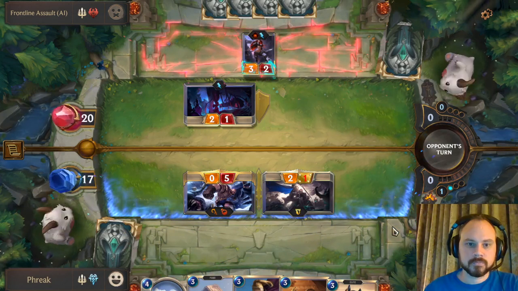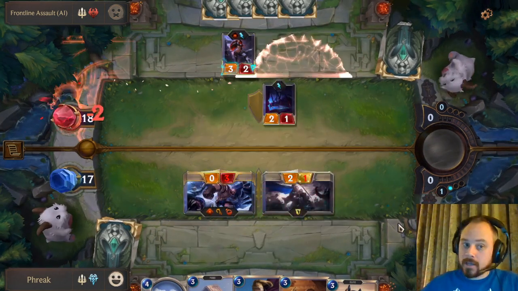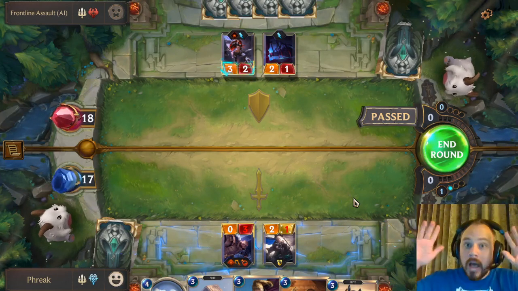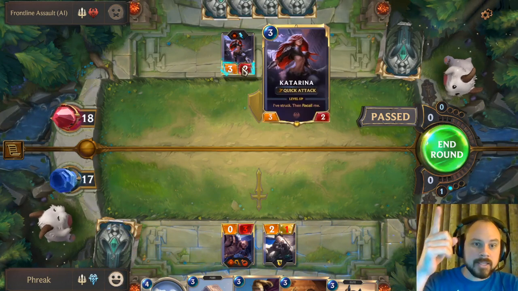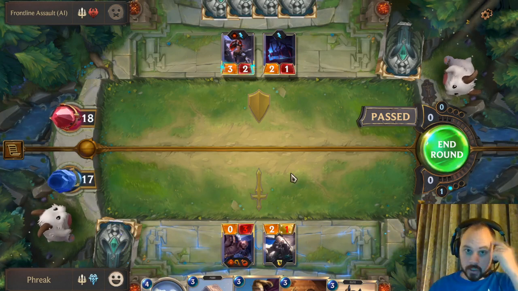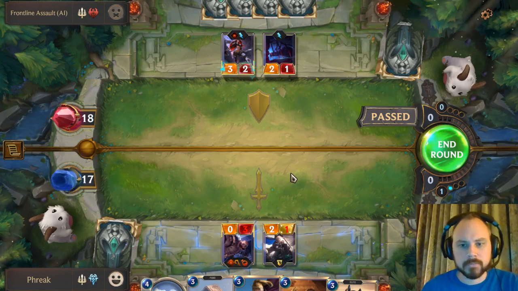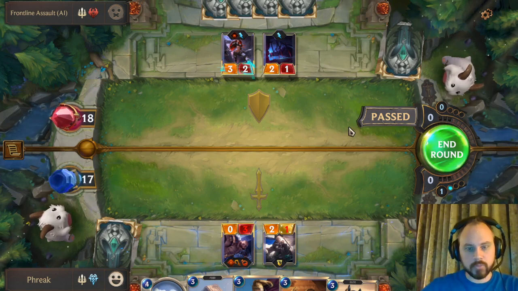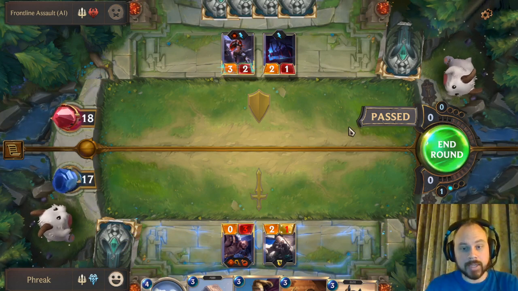They don't want to block. They're also going to take the damage, right? They could have said, ooh, I'm afraid of 2 damage, please kill Katarina, she'll trade with the Vanguard Defender, but my opponent correctly decided that's not worth it. Okay, well, combat ended.